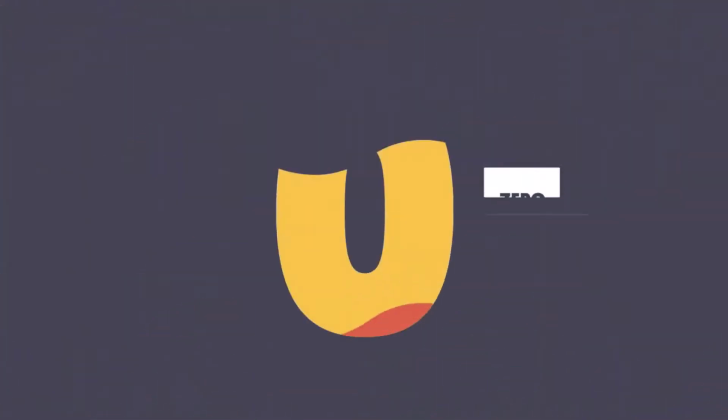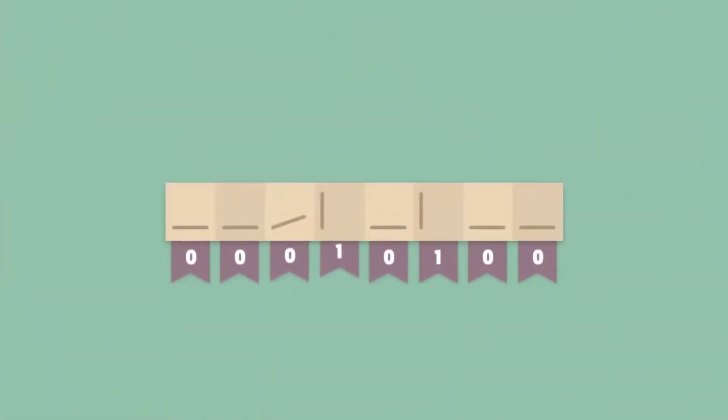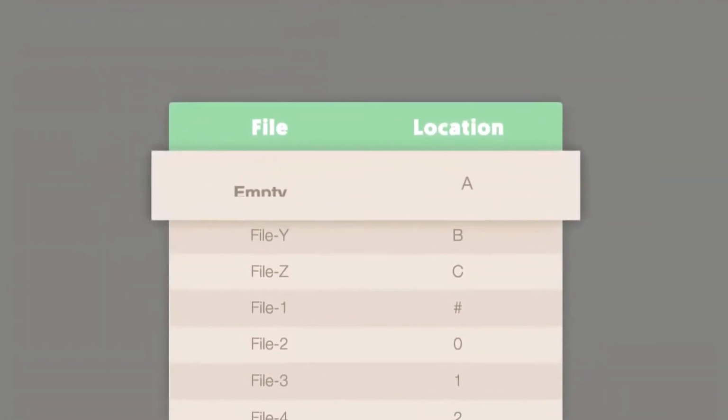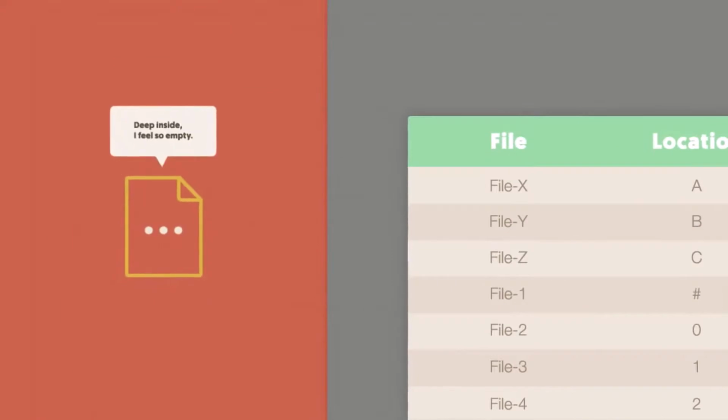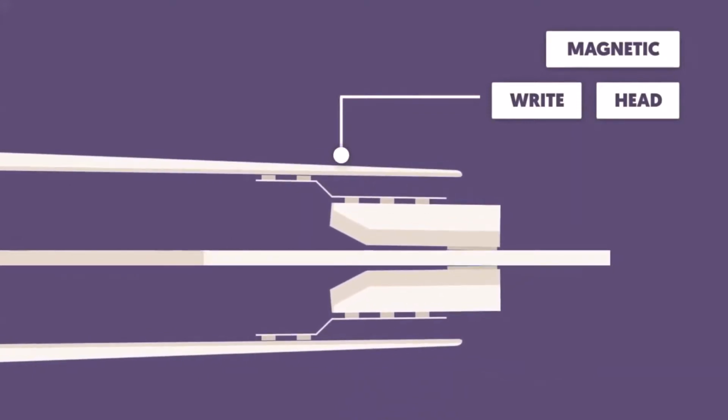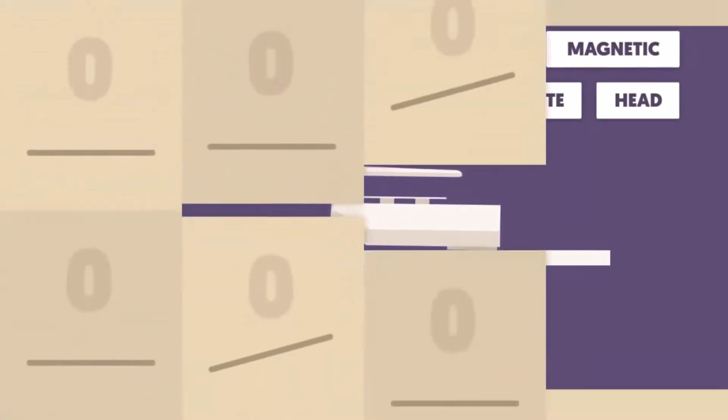So there's this method called zero filling, which involves filling every byte of the original file with 0, then deleting the file. That way, even if you restore the data in the file table, all you're going to get back is an empty file. The problem is that the magnetic write head doesn't do this with 100% efficiency. After zero filling, you can still tell what used to be 1 and what used to be 0 by looking at the precise orientation.